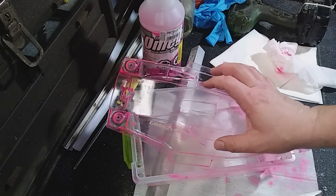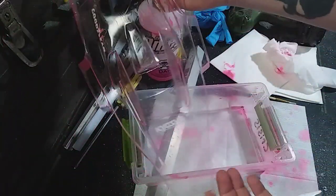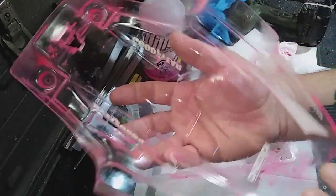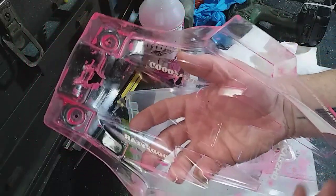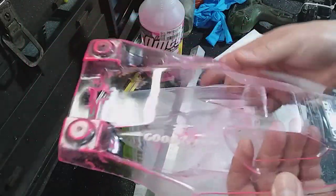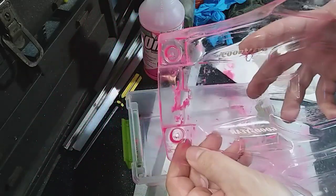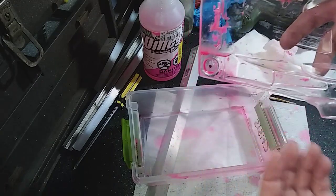Alright, back here with a little update. This is about a half hour to get it this good. It's not all scratched up. I just sprayed it with a little bit of water and degreaser to get some of the funk out of it so I can show you how much progress we've made. It's still pretty clear. So this is, I think, a really good way to strip these old vintage bodies down, because some of them are very difficult to find.